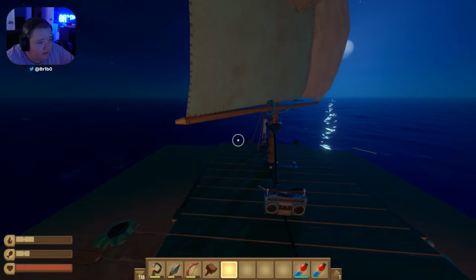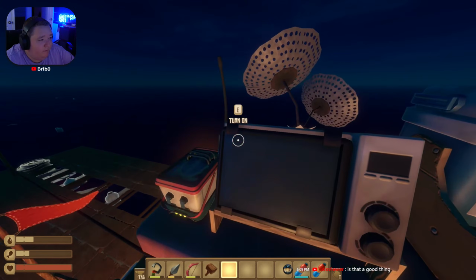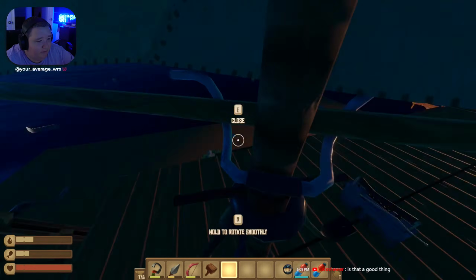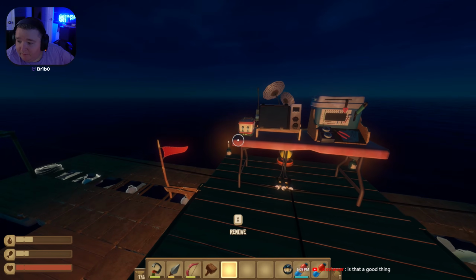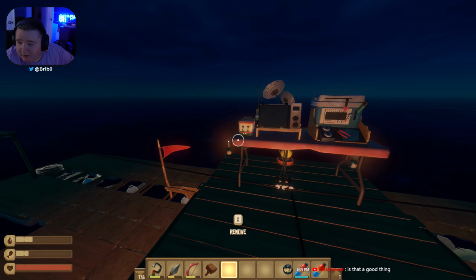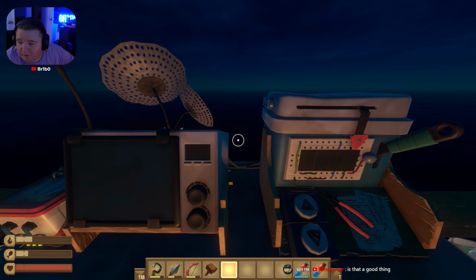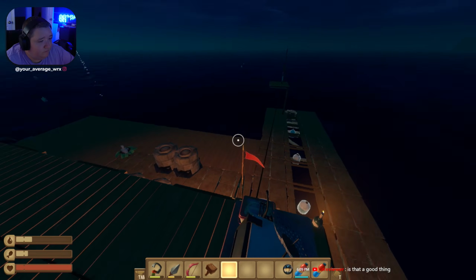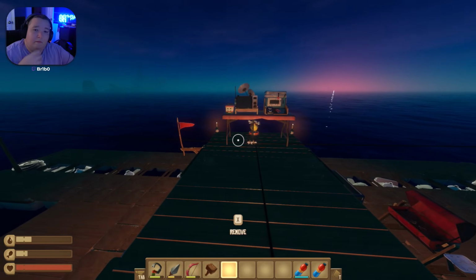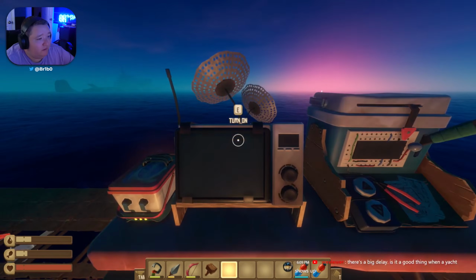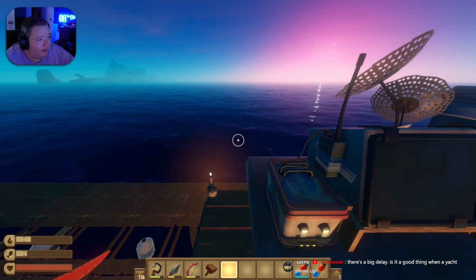Now, the yacht's also a little tricky because it has mutant rats in it that keep respawning. But that's what the bow and arrow is for. Got my 3 antennas here. Makes you wonder, like, how did the yacht get where it is?